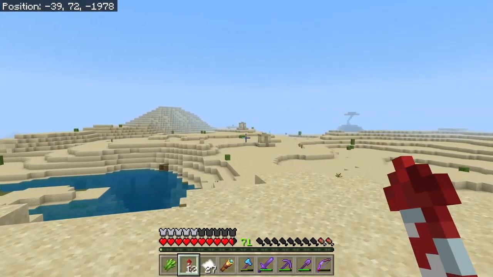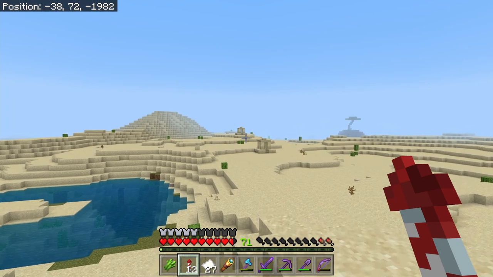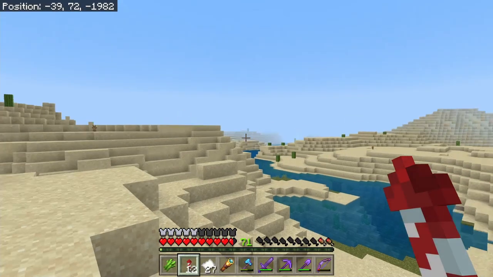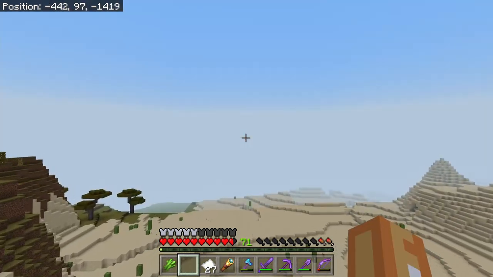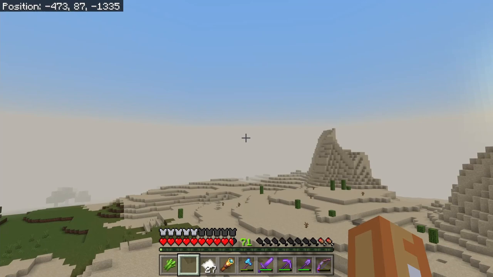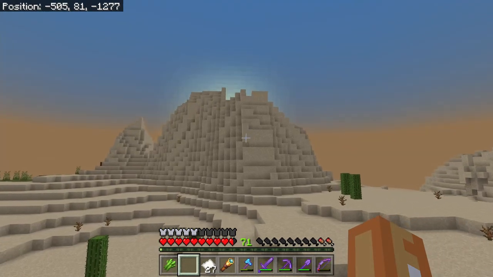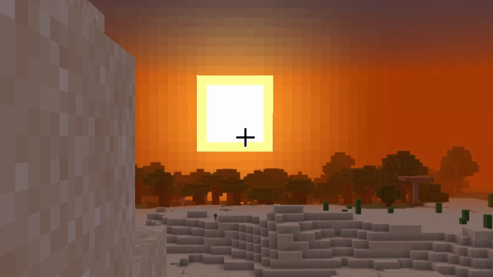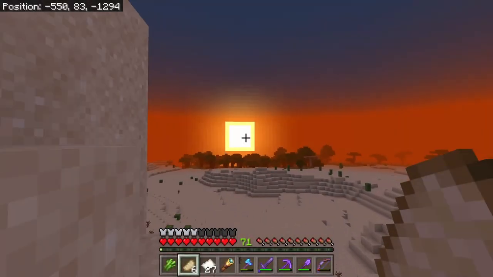Hold on a minute. I know this area way too well. Get it? Too well. Leave me alone. So, my plan was to find a village, a desert village. And I kind of wasted all my rockets. And now the sun's going down and I don't have a bed. I don't really think this through.